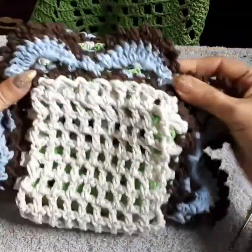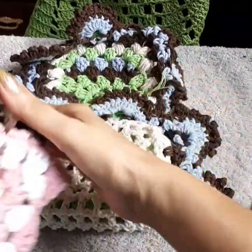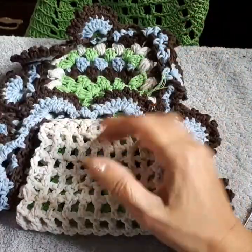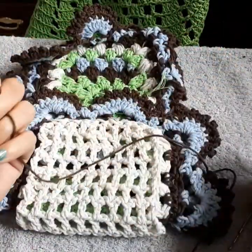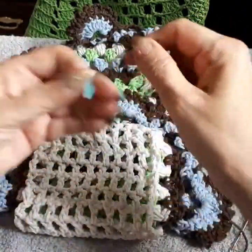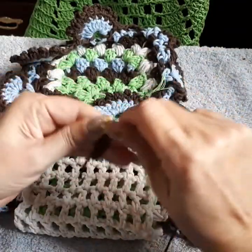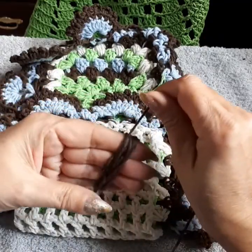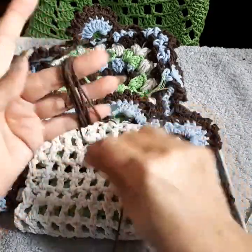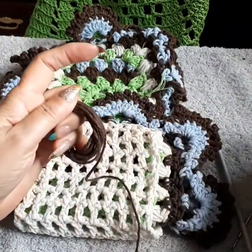Okay, you guys, I pretty much finished it. Now, what are we going to do? We're going to create the hanging loop, okay? If you don't have a round plastic or acrylic ring, those round ones, we can create our own by rolling the yarn a few times. I'm just going to roll a couple of times until I feel that it's thick enough. We don't need it to be extremely thick either. I think that should be enough.